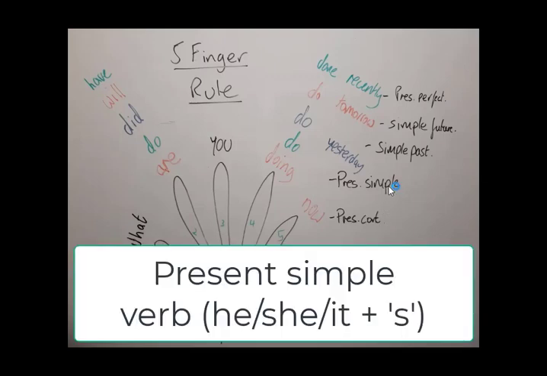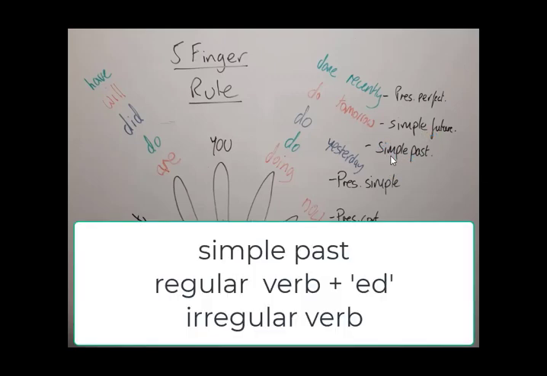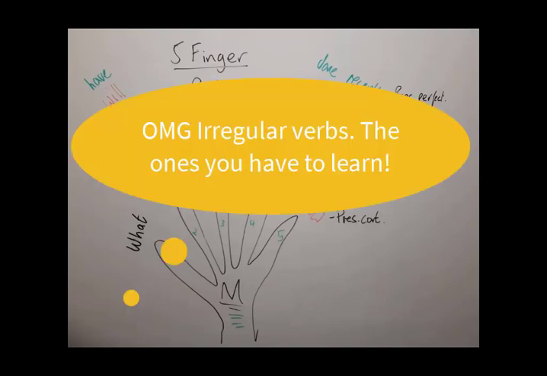Let's move on to the present simple, which usually talks about things that happen regularly or for facts. And so here this is in green, so what do you do? Maybe you could ask, what do you do for a living? Or what do you do every day? And this is then the present simple. Moving on to the simple past, we have our next section. Here we have did, so what did you do yesterday, or 2 days ago, or 3 days ago? So for the simple past.